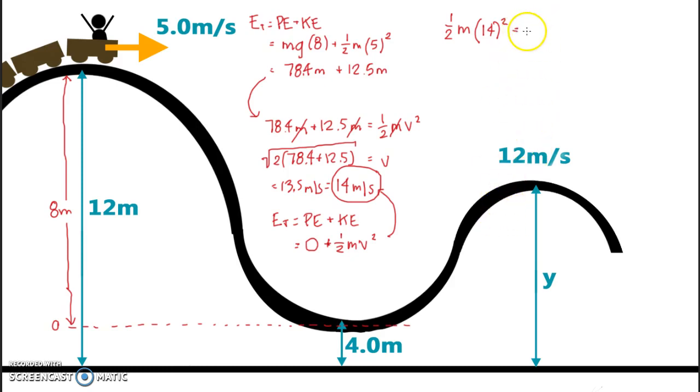Now, this is interesting. I should remember what I'm doing here. M, G, H. Now, why did I not say Y? Well, you've got to remember what I'm doing here. I'm telling you right now that this is H. I am measuring from my 0 line, which means once I get H, I've got to add another 4 meters right here. I've got to remember to do that. So I'll get my H, but I'm going to add 4 to my final answer. So this is not Y. This is almost Y. It's Y minus 4, really. I could almost put in, instead of H, I could put Y minus 4 and probably get my answer. But let's just leave it like this and we'll read about it later.